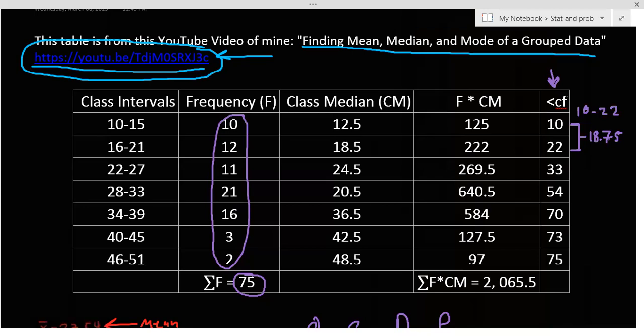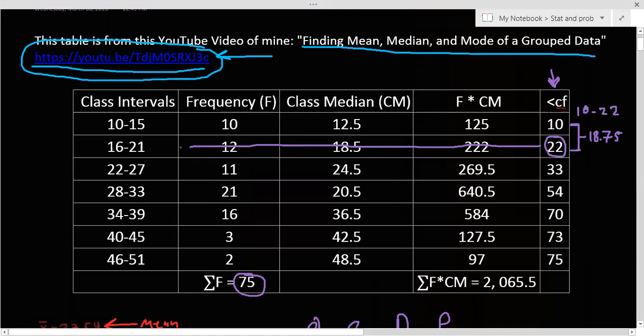So what to do? The next thing here is piliin natin yung largest value. Which one is the largest? 10 or 22? So si 22 piliin natin. Okay, si 22. Then after that, i-locate natin kung anong class interval niya. Since si 22, nasa class interval siya ng 16 to 21, therefore, ito na yung magiging first quartile class. Yan na yun. 16 to 21 is your first quartile class. O, diba? So that's it. We're done. We already know how to locate the class interval.